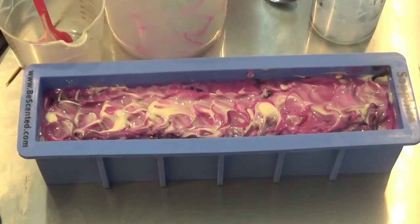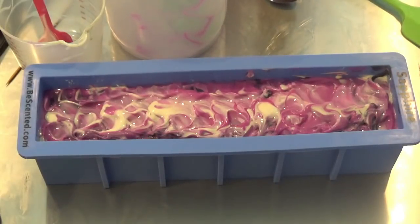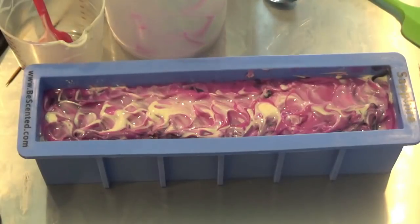And then I was super excited because I had just gotten the mystery box from BeScented and it had another glitter puffer sprayer bottle. And so I decided I would grab my purple glitter and go ahead and use the new glitter sprayer bottle. So I think I'm just pulling that out right now and getting it all ready.